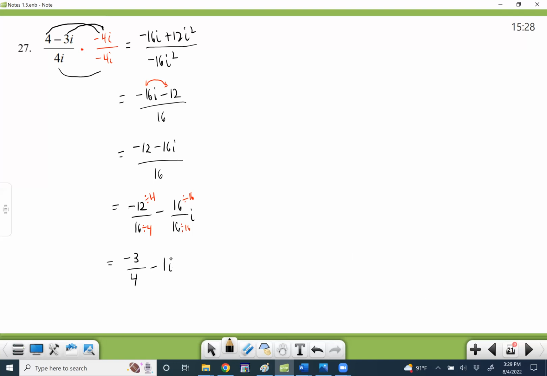Now I wouldn't write it like that. I would not write the 1, but I'm not sure if Connect Math wants you to write it in a plus bi form if it really wants the 1. From what I remember when I did the homework, it didn't. It was okay with this. Okay. All right. So a little different ending on that. Anytime you see the same number over the same number, guys, it's always a 1.